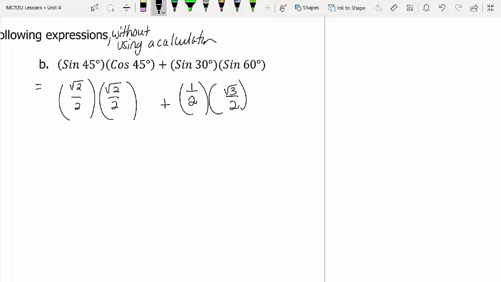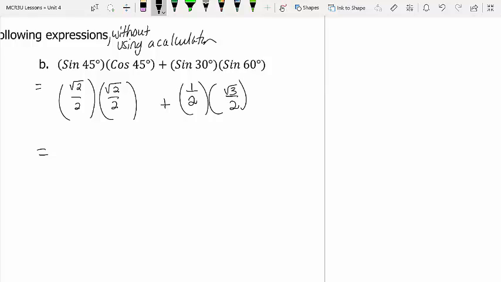And I'm going to recommend that whenever you're writing a test, the first thing you do before you even start the test is, at the top of your page, draw out your special triangles and label them. Then you can always refer back to them throughout, and once you have those drawn on your page, you don't need to think about it. Okay, let's do the math.